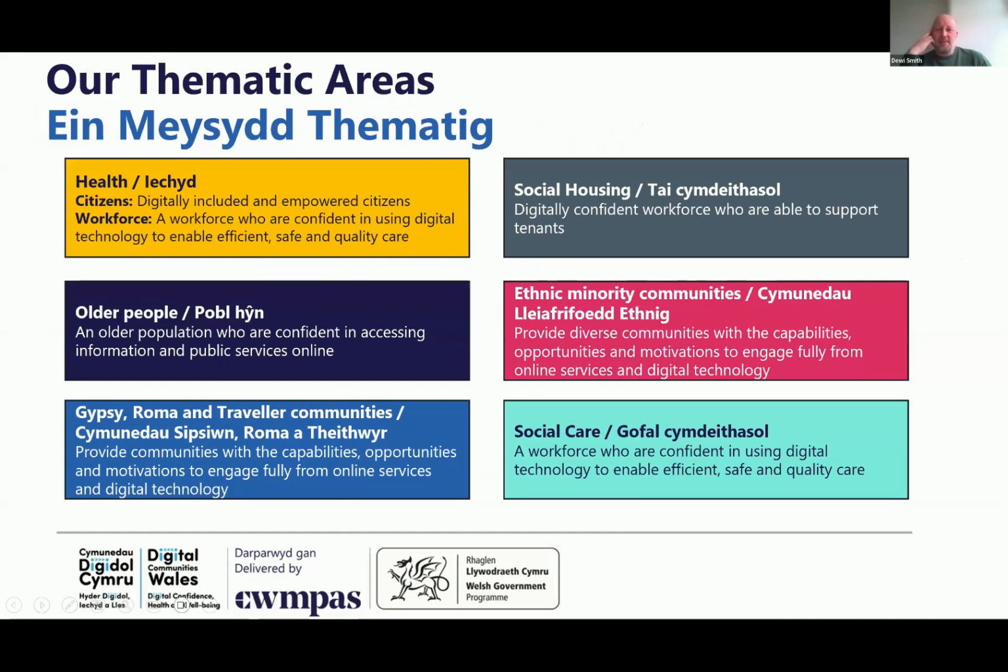So these are our thematic areas of working, and this is in line with the aim that I gave. So the focus for the last 18 months of the project: health, social housing, older people, ethnic minority communities, Gypsy Roma traveller communities, and social care. This isn't to say we've stopped working with local authorities, and we've done a lot of work with One Voice Wales around promoting the digital inclusion agenda, and around looking at their work on digital maturity, and the developments that have been happening there with the digital health project.